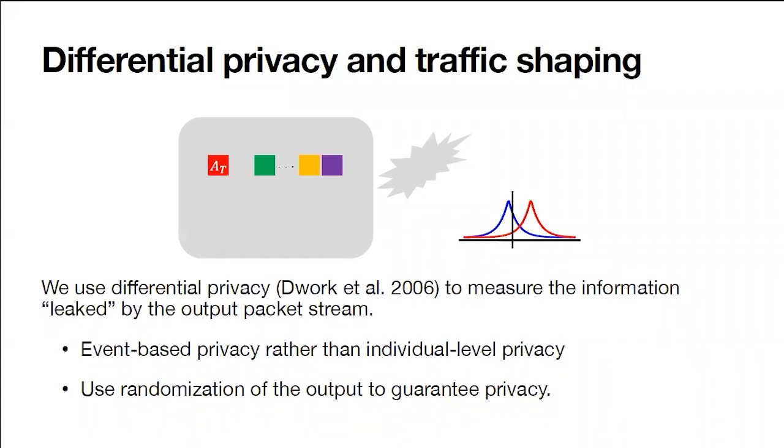And here, this is not individual level. We're not talking about individual identifiability kind of questions. We're actually just asking whether an event happened or not. It seems very obvious when you say it. I'm not saying it's deep, but it is different: if you try to pick up tools from differential privacy and interpret what's happening, it's not the same. But what differential privacy does, if you're not familiar with it, is it uses randomization. It's going to randomize the output in order to mask what's at the input.